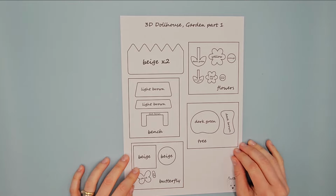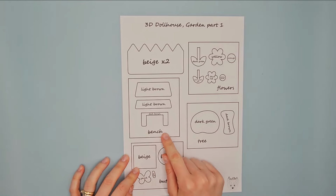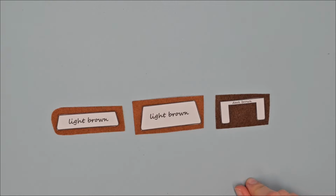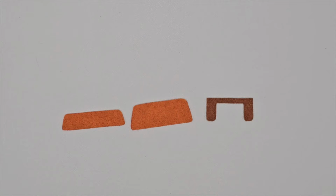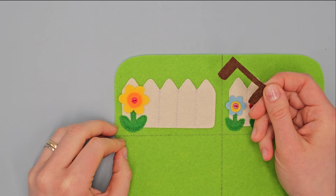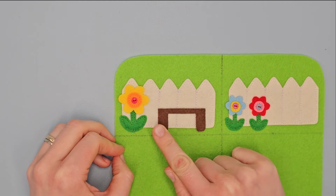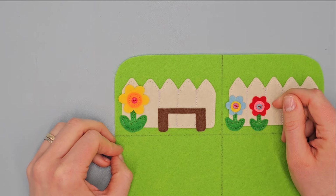In the next step, please cut out patterns to make a bench. Place patterns on light and dark brown felt, outline shapes and cut them out along the drawn lines. Place legs of bench on the right at the same height as a flower. And sew it along the edge with brown thread.